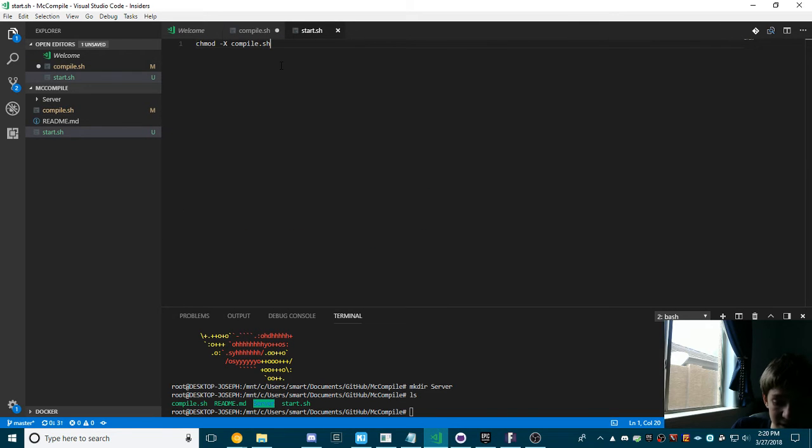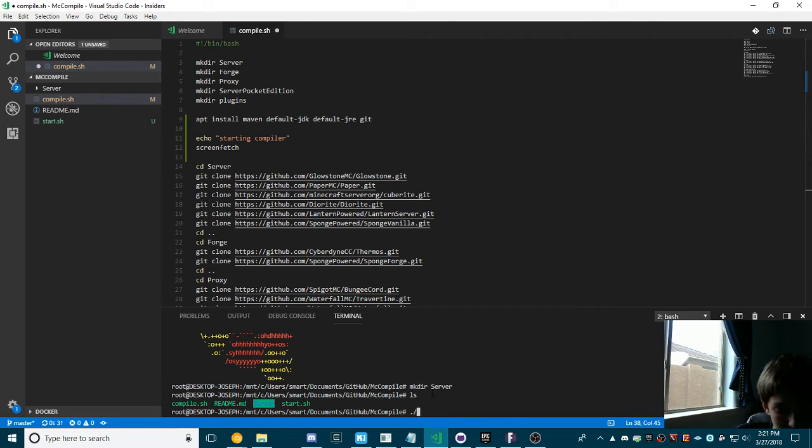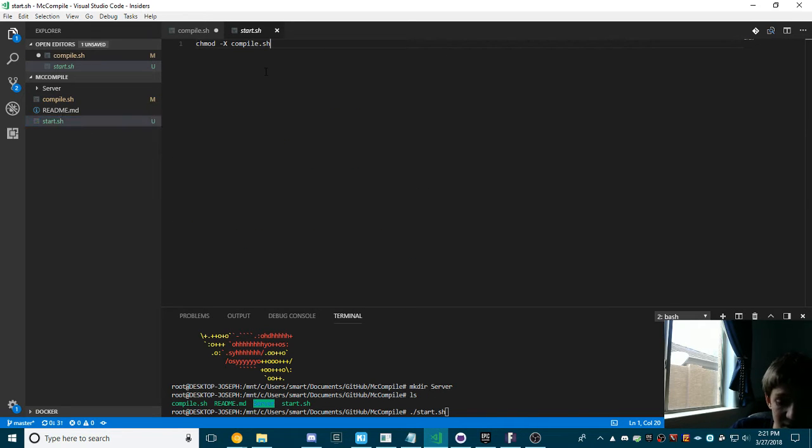Now, actually, let's test something. Control S. And that start.sh has to do, that's all this file has to be able to do.